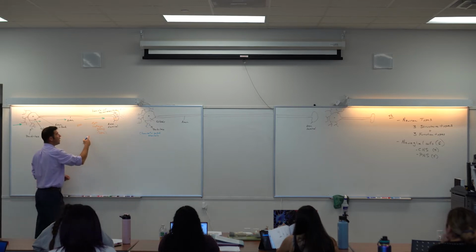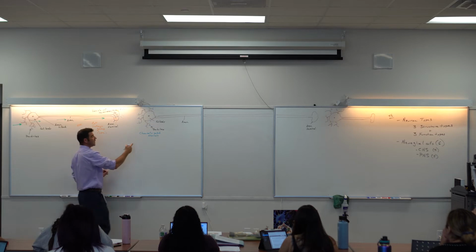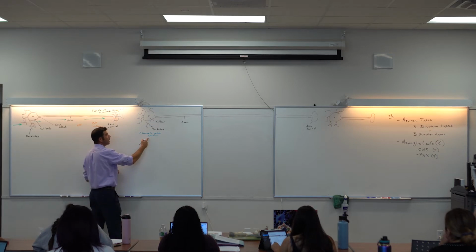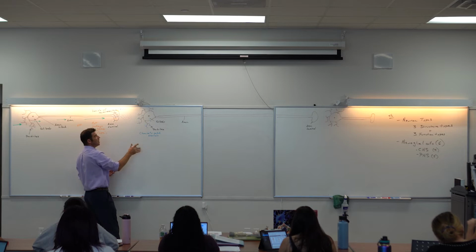Well, this calcium channel is going to open and close based on a voltage. These chemically gated channels are going to open and close based on the presence of a chemical signal. Here comes this chemical signal. These chemical signals can't just land anywhere. They have to land on a receptor that is just the right shape for that specific chemical.